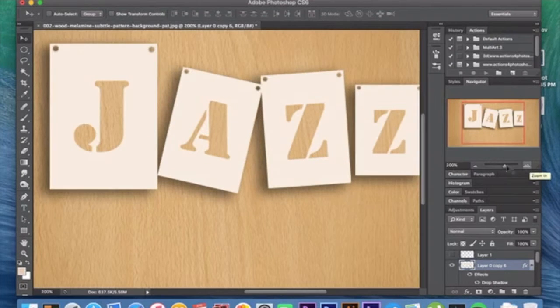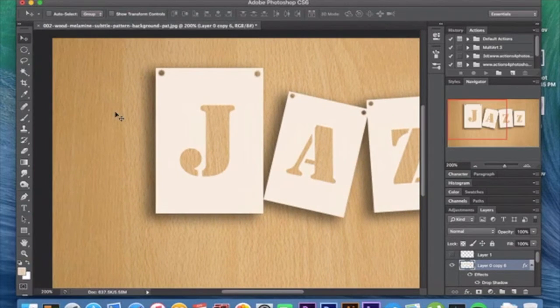Alright, next, after we've done that, we now have to make the strings so that it looks like it's on a banner. This can be very difficult for some people. I'm not going to lie, it was for me. It took me a couple of times to get it just right. But we're going to be using the pen tool. The pen tool seems to be the only option for this type of effect. I did use the brush tool at first, and it was all sloppy and messy and disgusting, so that was not an option. And since that was out of play, I went to the pen tool, and I figured something out.